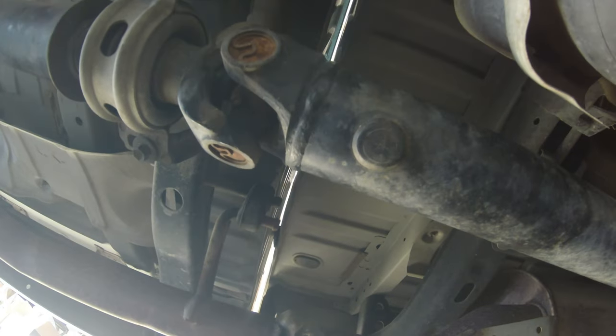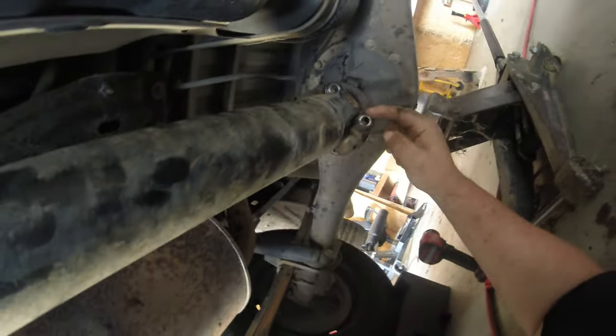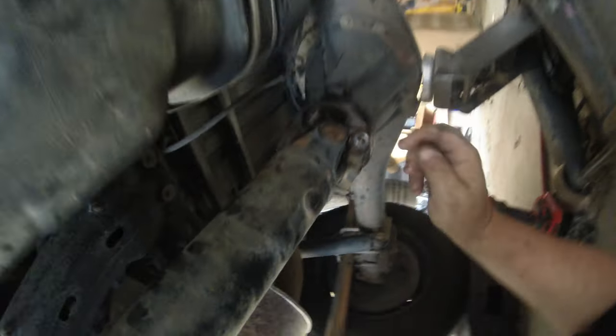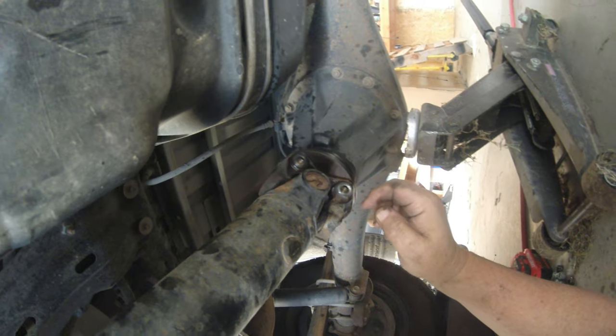I might have to drop that center one down all the way. I don't know, it's got lots of slot left. We need to get it broke loose. It doesn't have a whole lot either there. Looking at the new one, it's just got one little lip right there. So hopefully I'm not making any deuces. Anyway, I'm going to get out from underneath here and take a break.